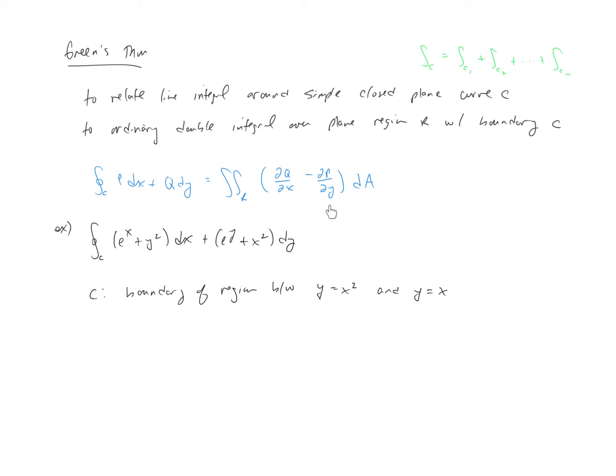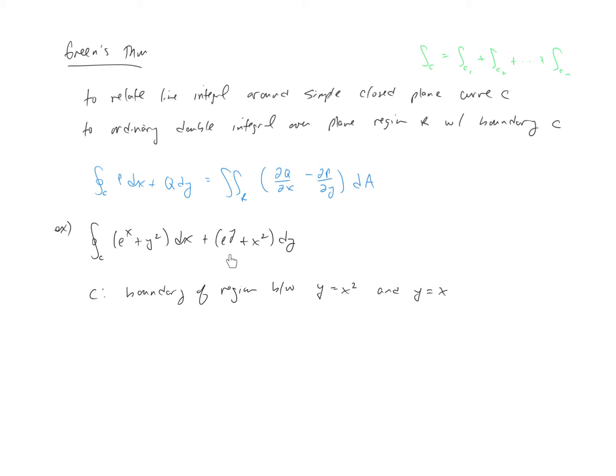And so this is going to be our setup here for Green's theorem. You can see your traditional setup for a line integral here, the p dx plus q dy. That's going to be the f dot dr from before. And then we've got our setup now as a double integral over region R, partial q partial x minus partial p partial y, and then dA for the double integral that we'll need there. So you'll see the setup here is very, very simple.